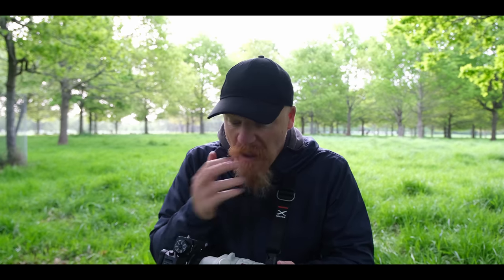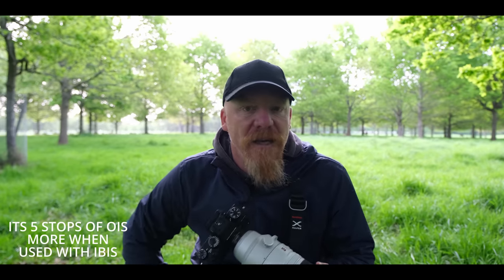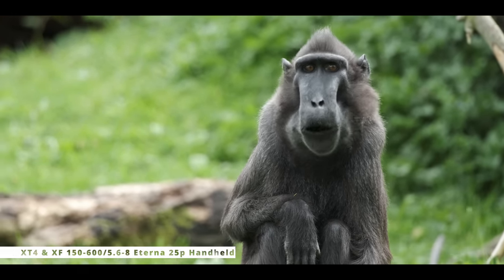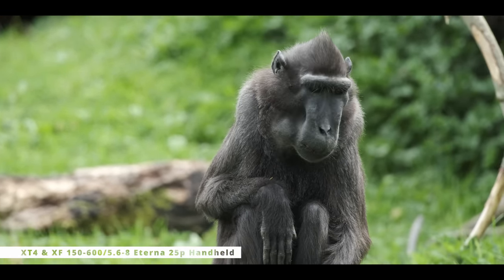The lens has OIS in it, obviously. Not sure the amount of stops yet. I believe something like 7 stops can be attained if you attach it to a camera these days, which is pretty tremendous. I'll put some handheld video up for you, just so you can see the stability of it. I won't stabilize it in post, that's just it out of the camera.